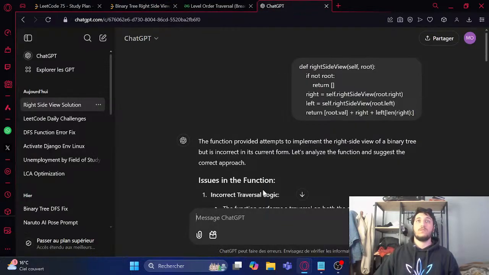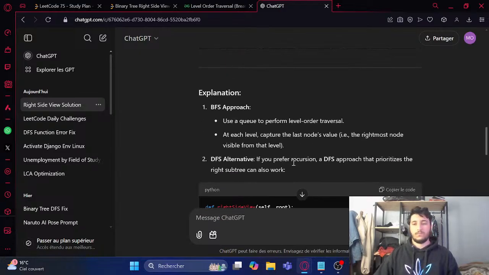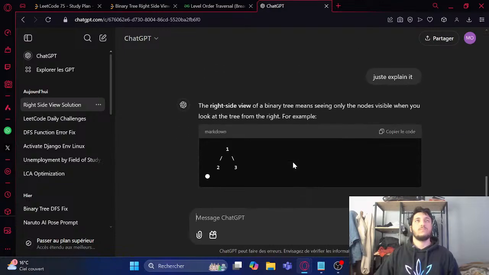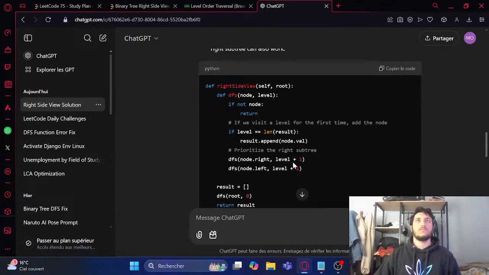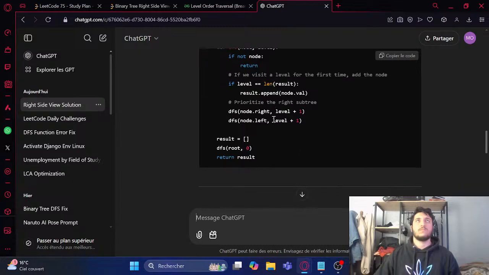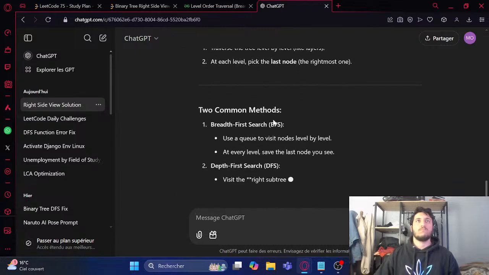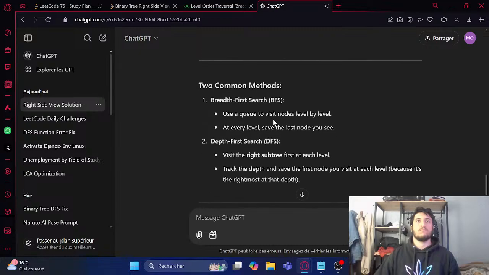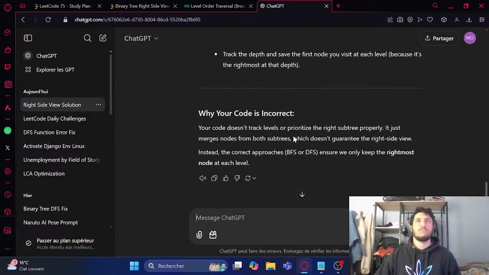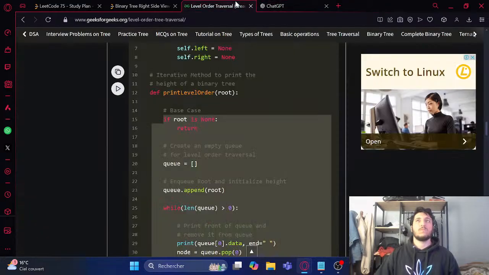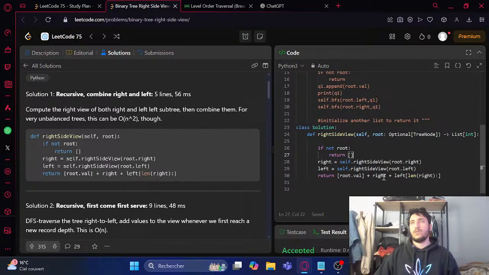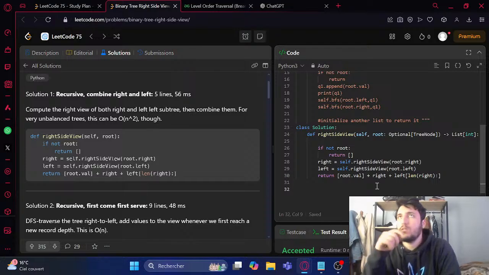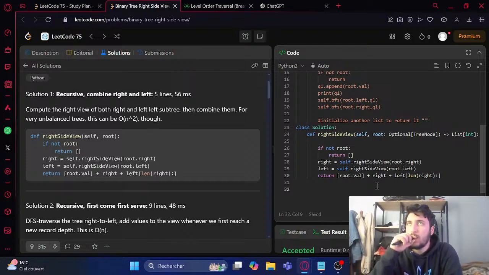But okay, just explain it. He's just gonna make the right and the left, and then he's gonna return, in the last, he's gonna return the root dot val.